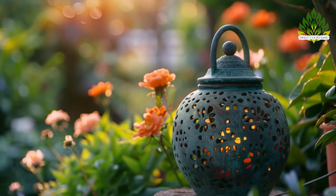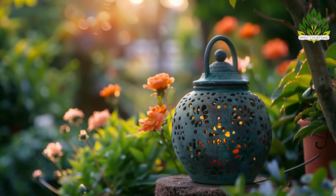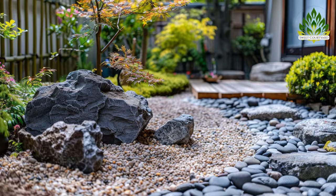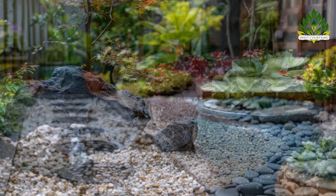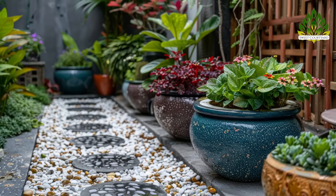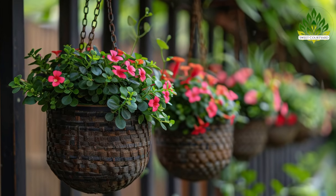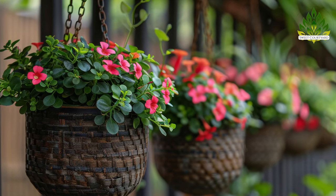Welcome to the world of compact garden ideas, where the fusion of creativity and functionality reigns supreme. Join us as we embark on a journey to unlock the hidden potential of small front yards and tiny garden spaces, exploring innovative design concepts and strategic planning strategies that will breathe new life into these intimate outdoor spaces.